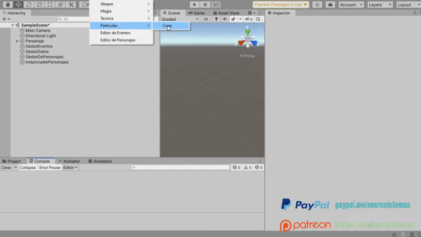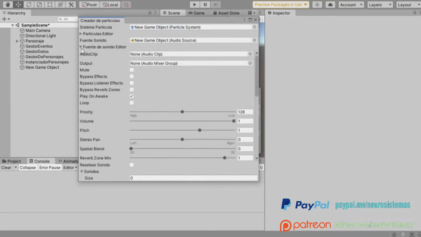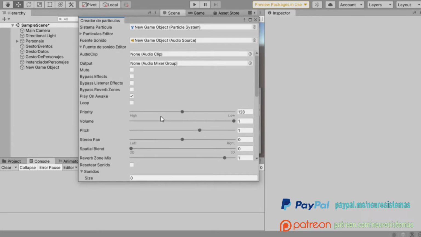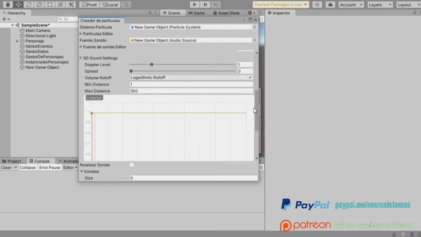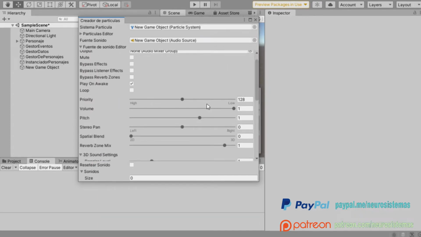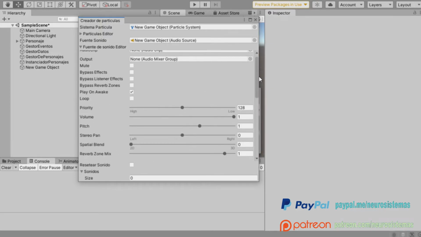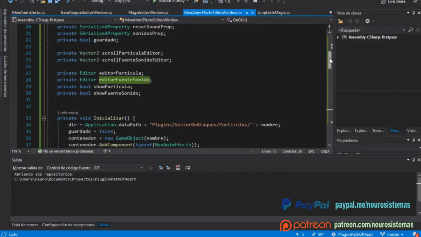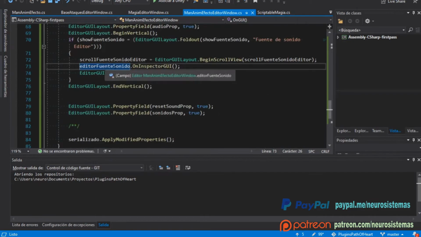I'm making this video because I spent a lot of time trying to do this thing manually on every single custom editor window that I made. And really I spent a lot of time making this manually instead of making it automatically. Only call a single line of code, this one: Editor dot on inspector GUI.